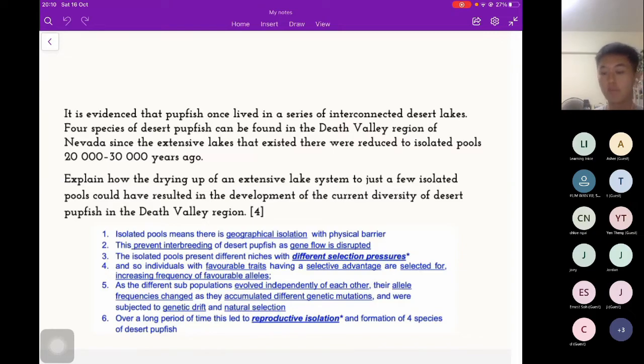Okay, if you want to stick very obediently to the format, what is left out in this explanation is also the mentioning of the common ancestor. That's not mentioned in this. And then we didn't talk about the production of viable fertile offspring. But yeah, this is also an accepted answer. You just find whatever helps you. If you feel like a format will help you, stick to the format that we talked about above.